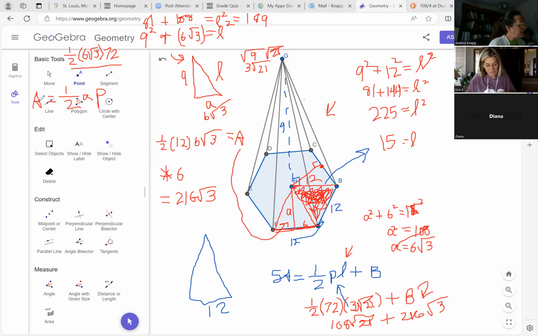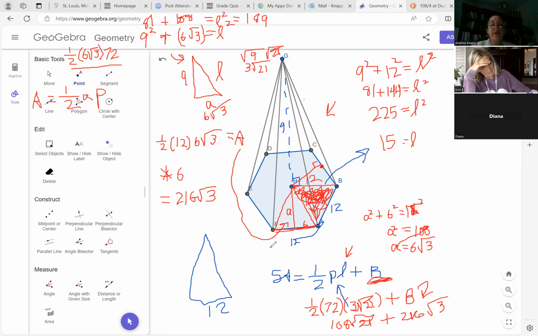Area of a regular polygon is on page 828. Area of a regular polygon, A equals half... Yes, half the apothem times the perimeter. So that would have shortened what we did by a step. But that would have only been the base. Right, that would have been the area of the base, yes. Oh, look at that. Oh, yeah, and then it explains, okay.